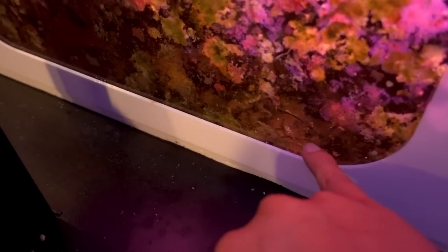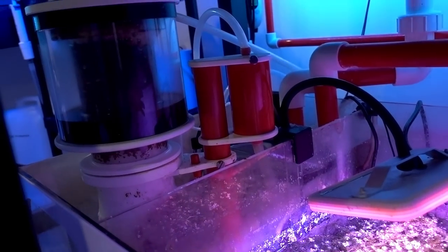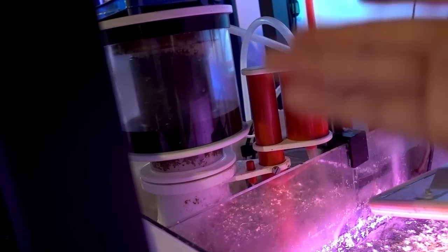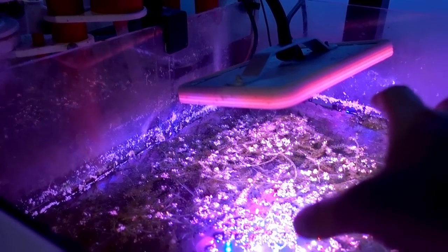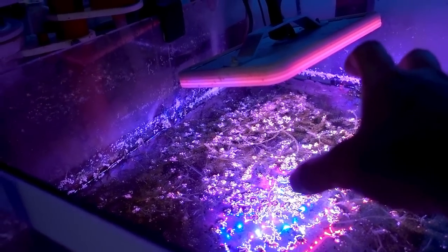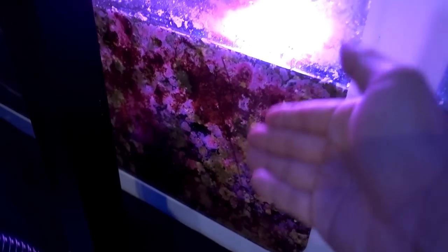The reason I do this is because if you look down there, there's a lot of detritus that accumulates over time because the flow in my sump is pretty slow. I like a slower flow through the sump just so that it has more contact time with the skimmer, so I feel like I pull more things out. Also, all these macroalgae will trap things, and when detritus gets trapped in the macroalgae, sometimes it just gets locked up in there, and sometimes it just sinks to the bottom of the sump. And that's why once in a while I do still like to do a water change, just to address this.